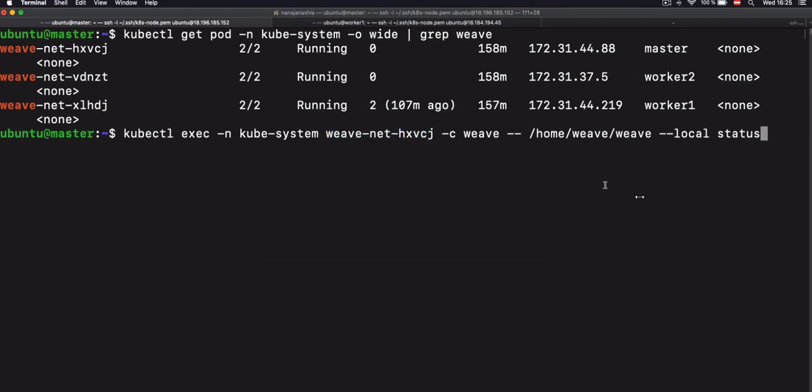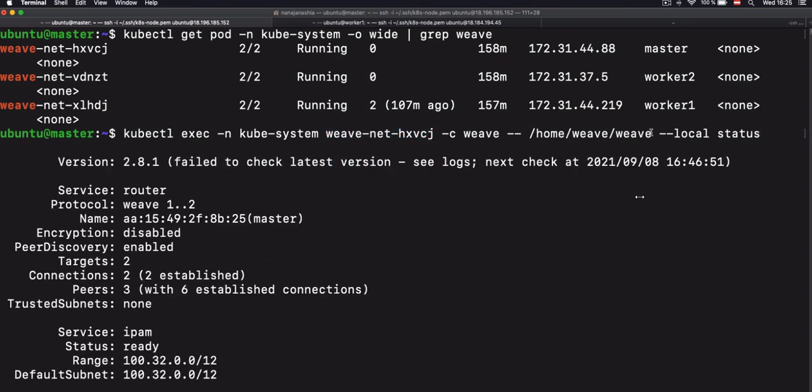This will execute a weave command inside the pod and give you a status that will show you some important information, like how many targets it was able to discover and how many connections it was able to establish. This is the important part here, which shows us that this specific WeaveNet instance was able to find two other peers, these two, and was able to establish a connection with them.